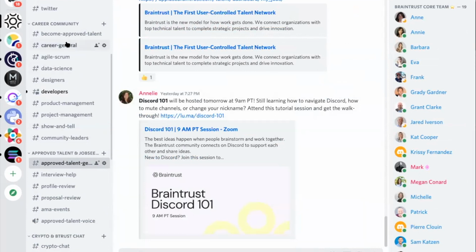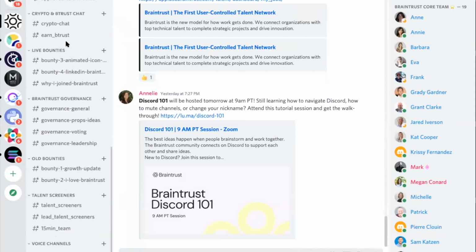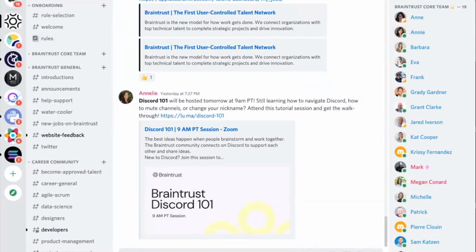What I wanted to ask everyone is, there are 20 some channels here. Based on what you're interested in, maybe there are only a few channels that you really want to check in on. This helps me not feel inundated, like I have to go to website feedback and governance. No, you only care about probably 5 or 6 channels, based on what you want. What I heard earlier is connections with other people, help and feedback, and getting jobs. That's what I heard, right?